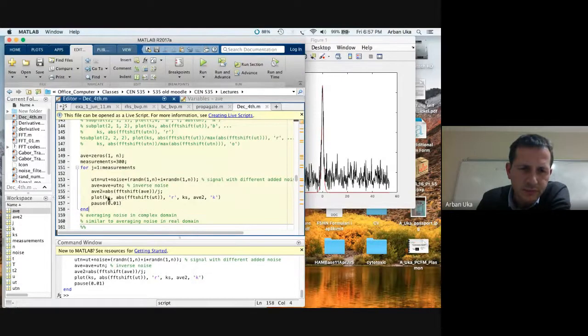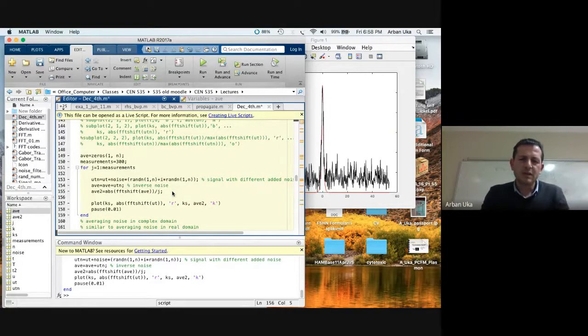We could also plot the following. So we have average 2, which is averaged out. We can also try this one for a moment. We had the u, which was the Fourier transform, then added noise in that domain, and we say IFT, inverse Fourier transform. So what we do here is come back to the real domain, and this would be equal to the IFT, inverse Fourier transform, of average 2. So let's see what we can get here.